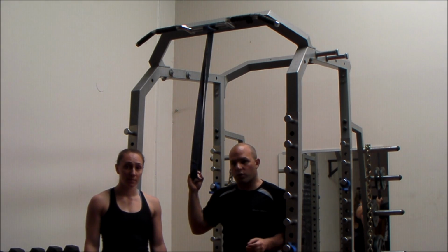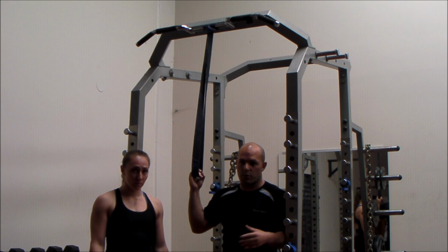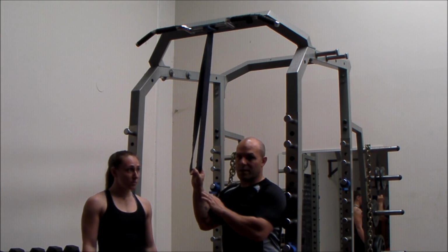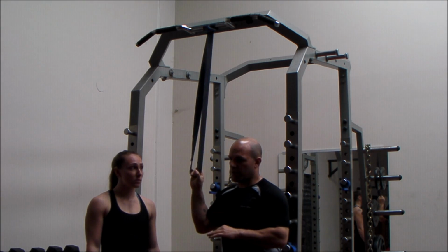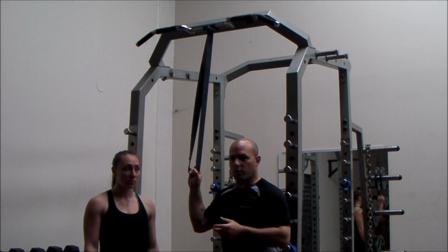You do need to be quite strong to do it. So one of the ways to develop strength to do it is to do all the cable machines and build up your conditioning and your strength. Once you've done that and you start working on chin-ups, you can use a band, because a band will help you with the chin-up, right? There's other ways to do it as well, which we're going to cover, but the first way, the band will take away some of your weight and allow you to work on your form and your technique.